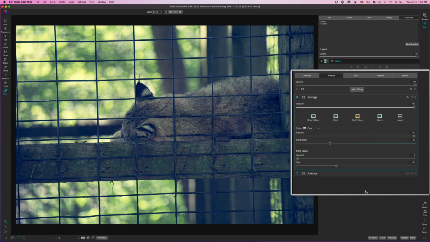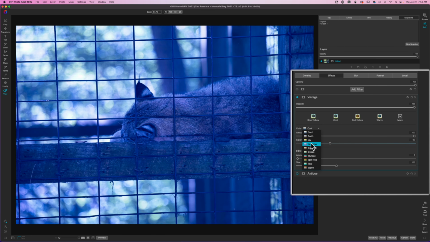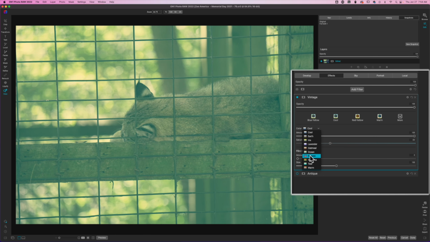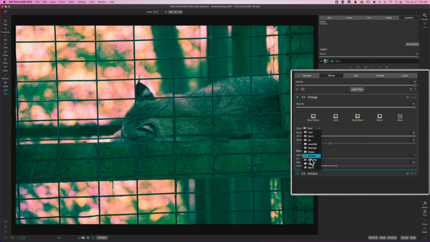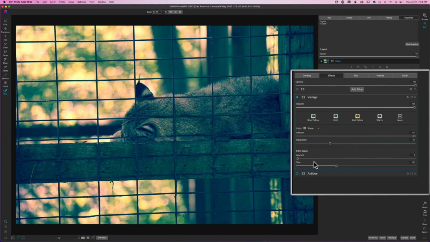Now, the vintage filter is a little bit different. It has a lot of the same tools, except you don't have the fade option. All right. You get to choose a color, and the colors here are a little bit more aggressive, where the antique filter is a little bit more subtle in its approach and, in my opinion, more tasteful. The vintage filter is really overboard with some of its adjustments. Now, you can get some really cool looks, especially if you're going for that psychedelic look. But I don't know if that is what everyone wants to go with.